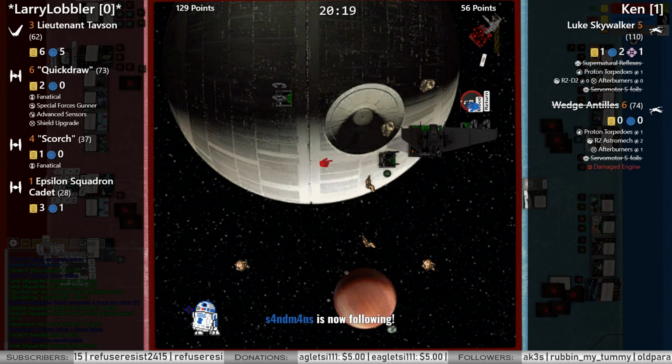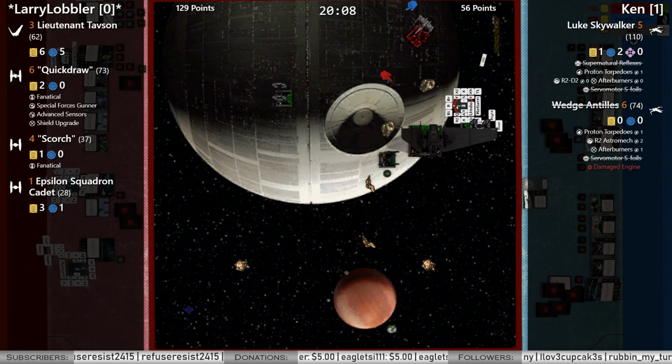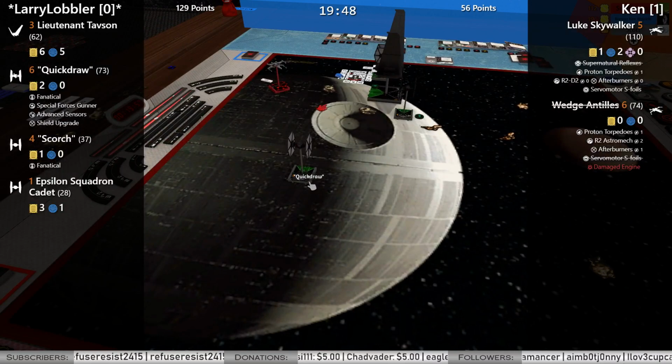Oop, and actually, never mind, that spent one of his force points to do that. There's a 3 hard. Ooh, he's facing people. S-foils are opened. So he does have a native barrel. Could come over here. I don't know that that helps him too much. Could look for a target lock. He can't target lock Quickdraw, I don't think.